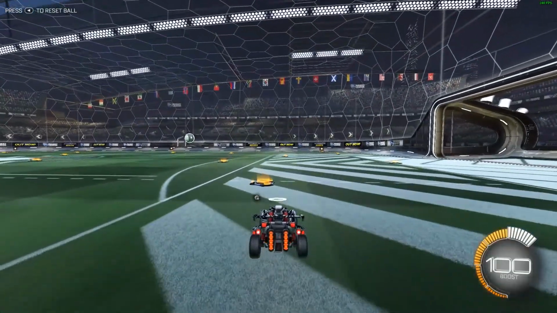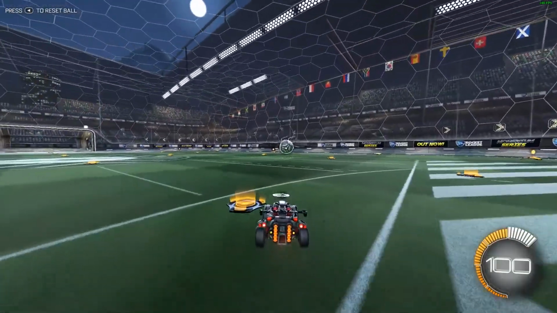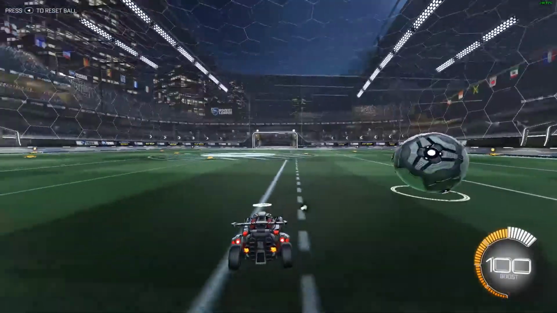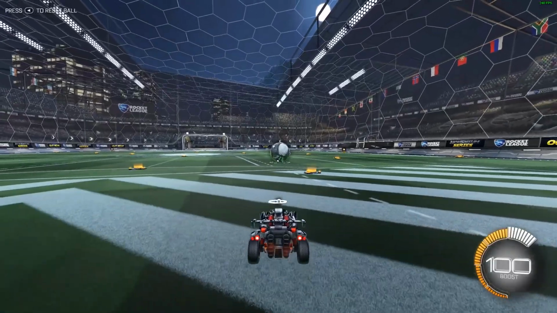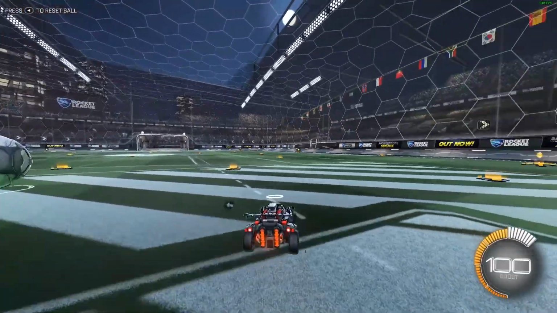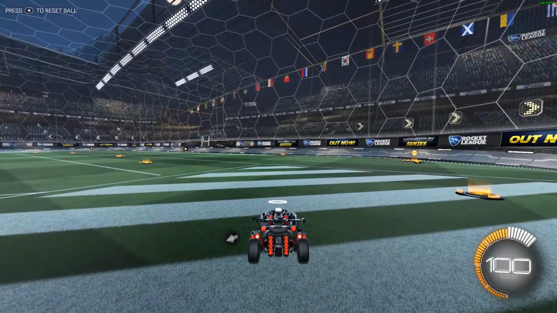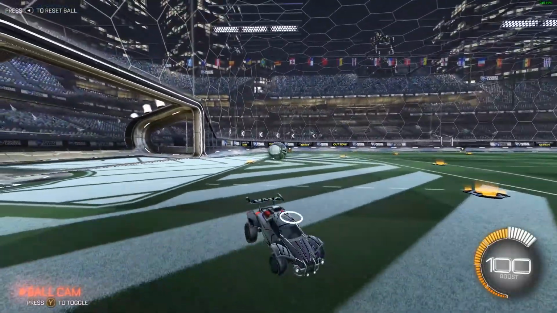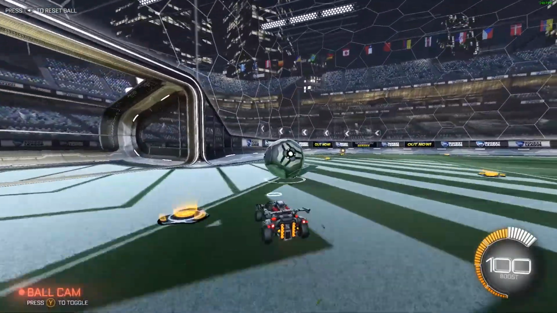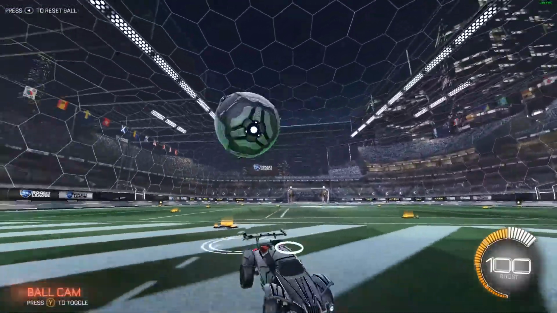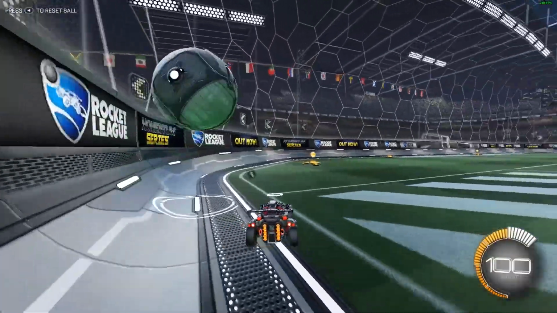And then the very first thing you need to get used to is BallCam. The default button is Y or triangle, and you just switch like that. So if I turn away from the ball, that's without BallCam, and that's with BallCam. Without, with. As you can see, it's much easier to hit the ball when you have BallCam on. And I would say there aren't going to be many times you'll want BallCam off.